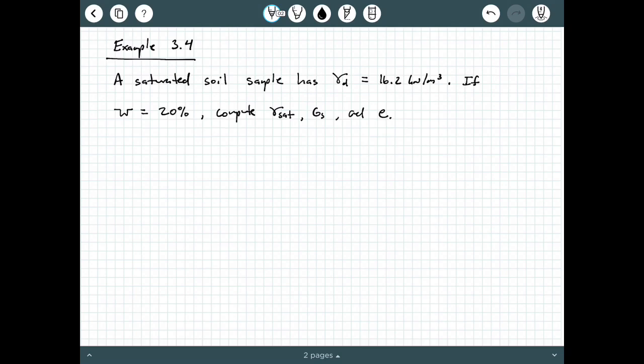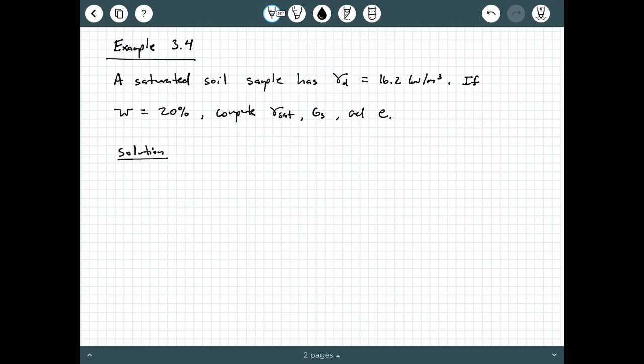So this is also right out of the book, example 3.4, but again, I'm going to do this differently than what the book does. We are going to fully draw the phase diagram, and we will see we get the same answers that the example in the book does, but I do not want you to solve these problems like what the textbook is doing. I want you to solve them the way I'm showing you, which is drawing and fully populating a phase diagram from the beginning, okay? So we're going to start with a solution here.